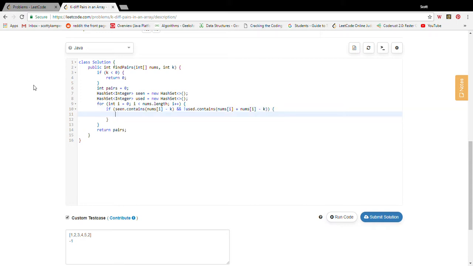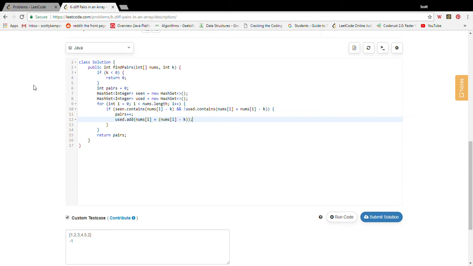I will explain this if statement here in one second. So if we get in here, we have found another pair, and in used we're going to add nums of i plus nums of i minus k.